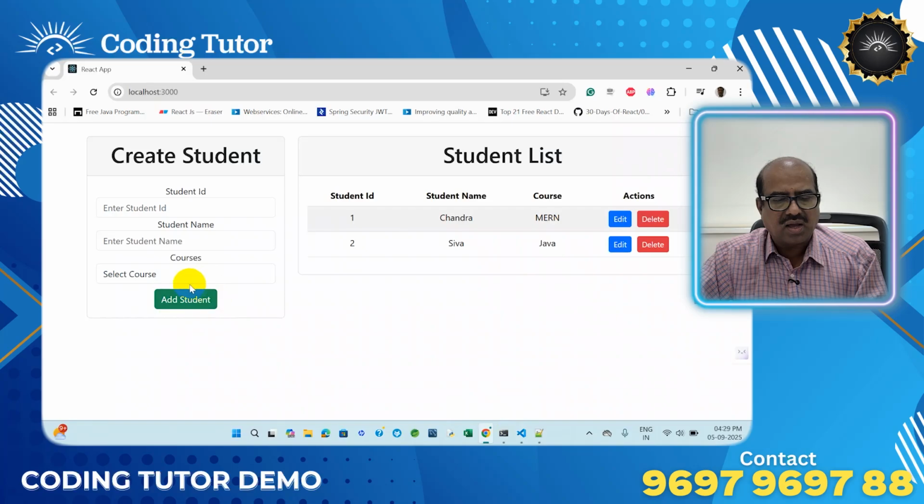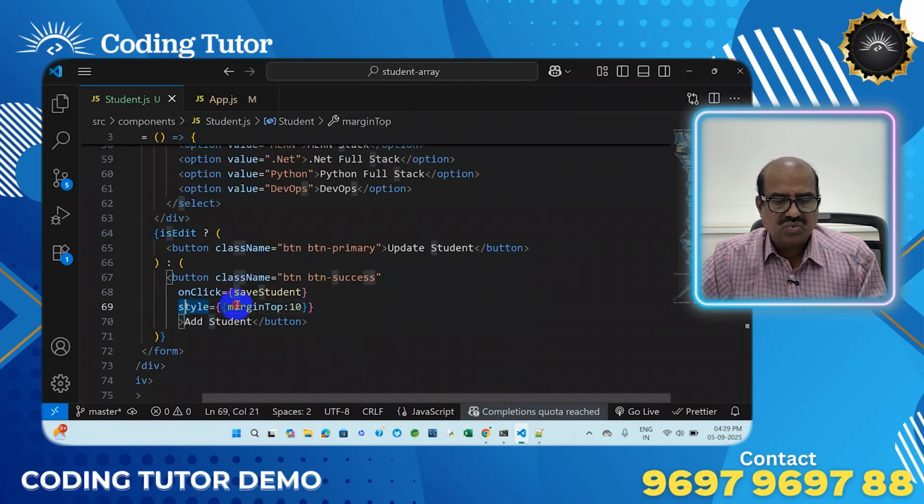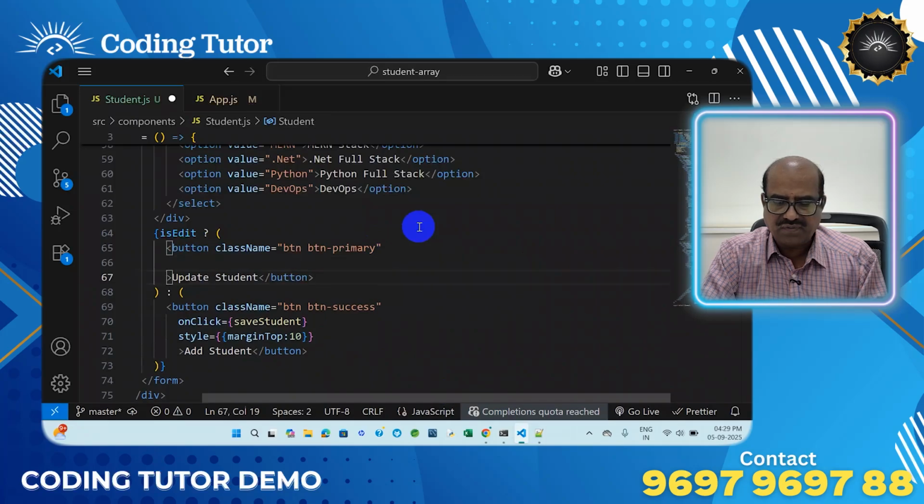Similarly, for update also, I don't want to see it like this, right? I want to see some kind of margin here, so it's better to use this style here also. I'm not providing any kind of fashion, just designing only. So up to this we need to provide.